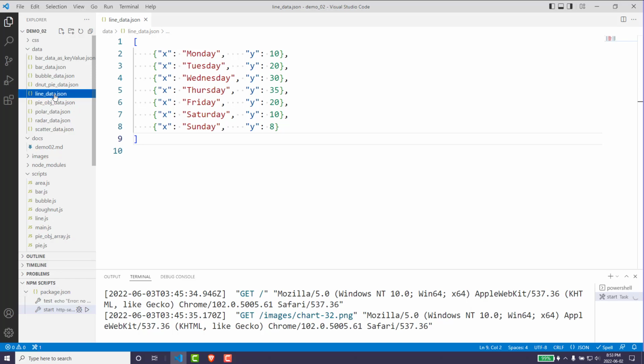Without you telling it, it can figure out, hey, I found something called x something, y. I'll use the x as labels, I'll use the y as the values to be plotted. It would be great if they more directly addressed this in the doc, but after seeing some examples, I started trying stuff and said, oh, okay, that's what's going on.